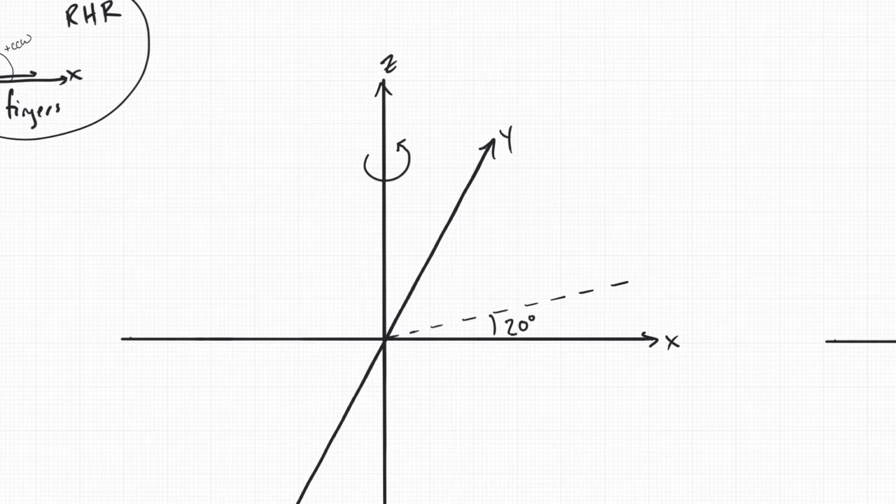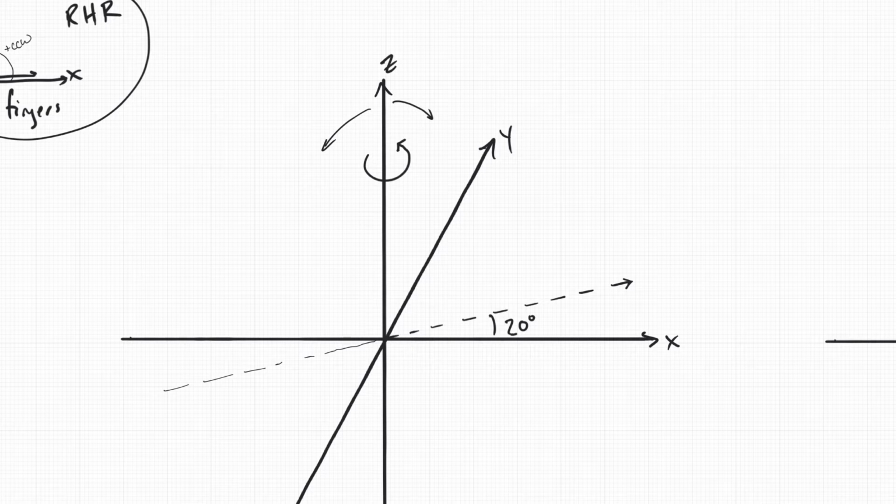What I want you to do is imagine there's a plane between this dotted line and that z, and that is a plane that is kind of hard to see, but it is there. And so when we turn off of z, we're going to be turning in that plane. So either we're going to turn off of z towards what we want to call our positive swing angle, or we're going to turn off of it towards our negative swing angle, right? It's not going to ever hit x. It's not ever going to hit y.